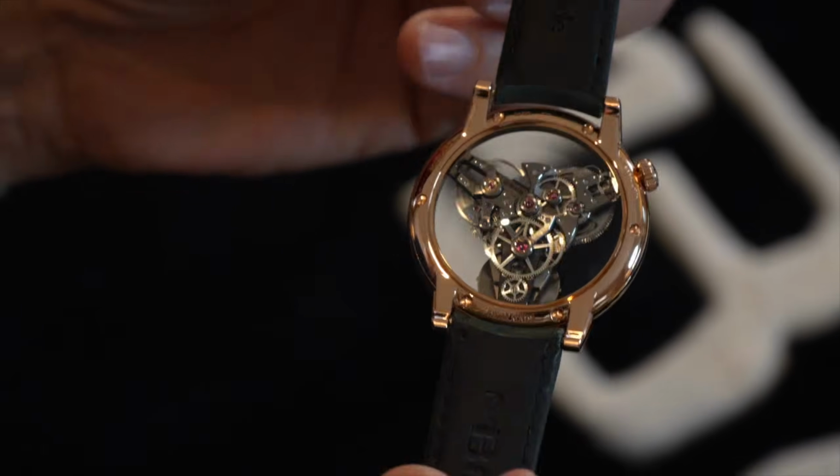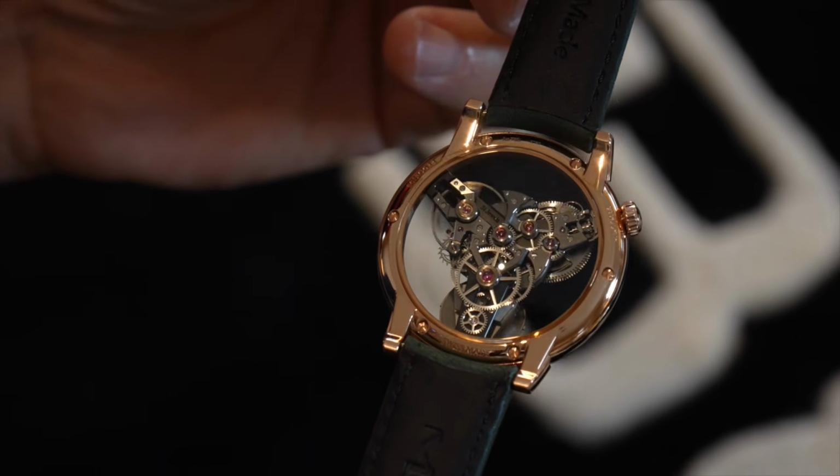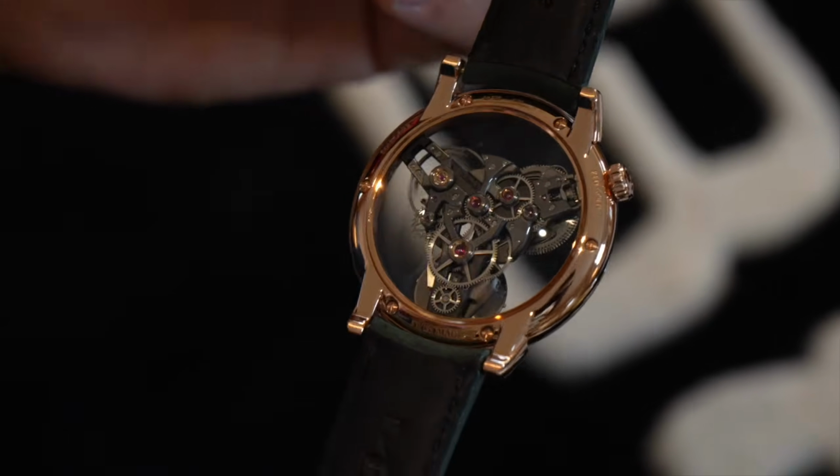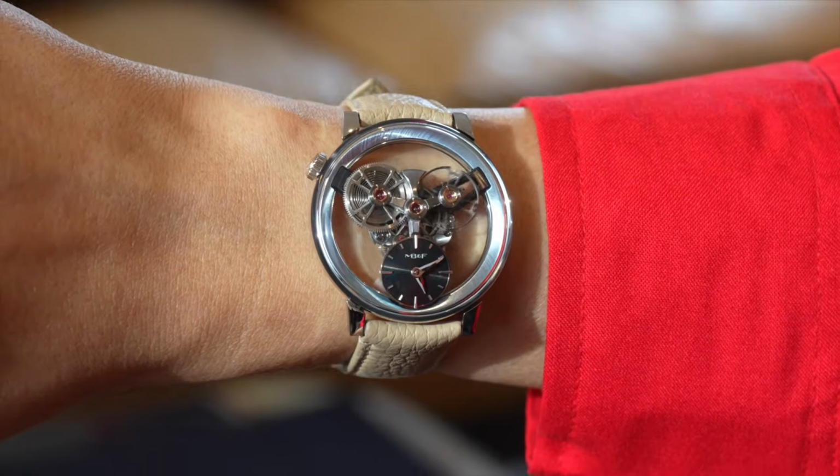Correct. But what's interesting is the back of the watch as well. So everything is very visible. It's a simple time-only watch, but it seems like a way more complicated one. It is, and it is a time-only watch, which you could say is simple, but the movement architecture is very unconventional. The movement is basically hidden behind those three elements we were talking about before. So when you look at the watch from the front, you just see those three elements. You need to flip it over to discover the details of the movement, and that is very unconventional.